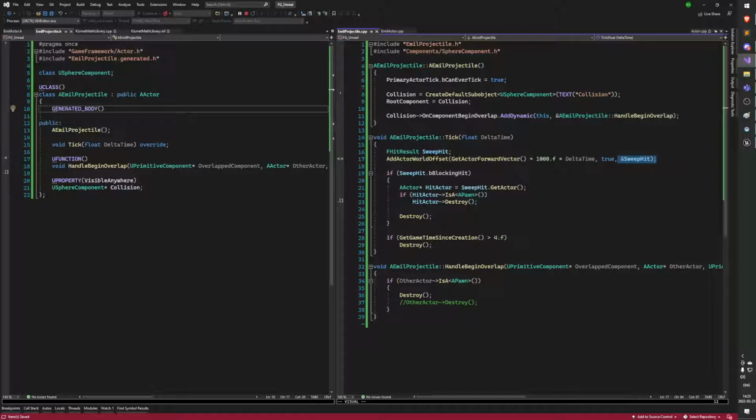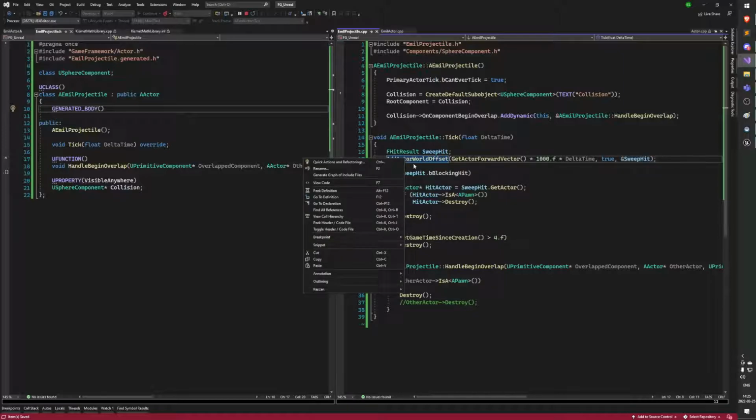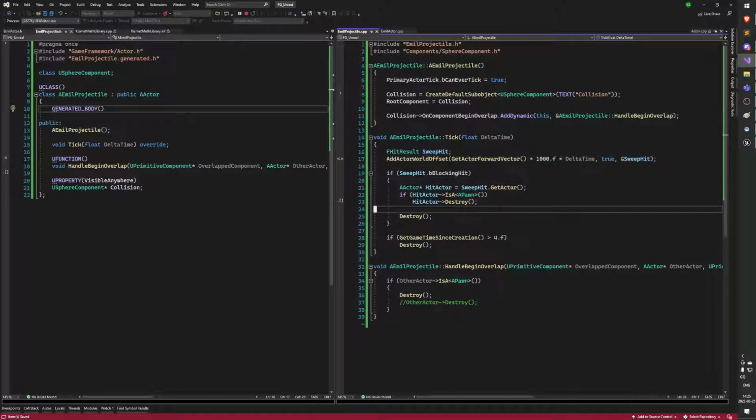And why is it called FHitResult? Wasn't F like float or something? F is for any structure that is not a UObject. Any struct or class that is just an instant value object is F. It stood originally for float, yes, but now it just stands for anything. Okay, so it stands for anything. Yes, you can quote me on that.